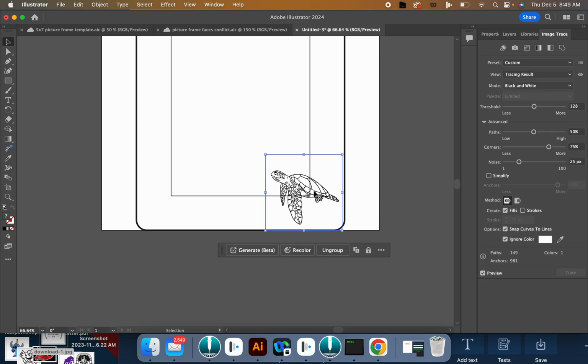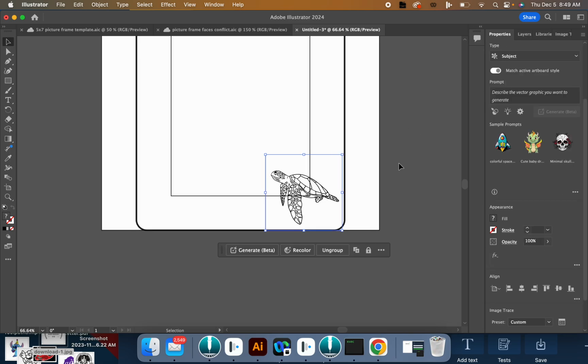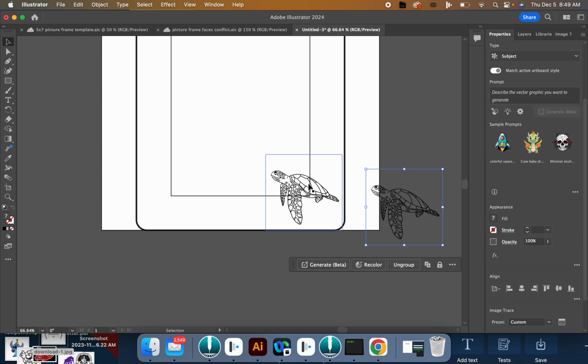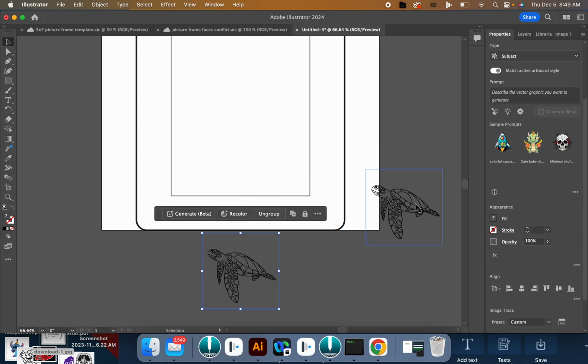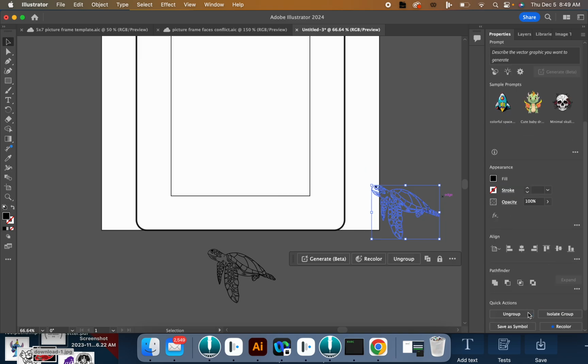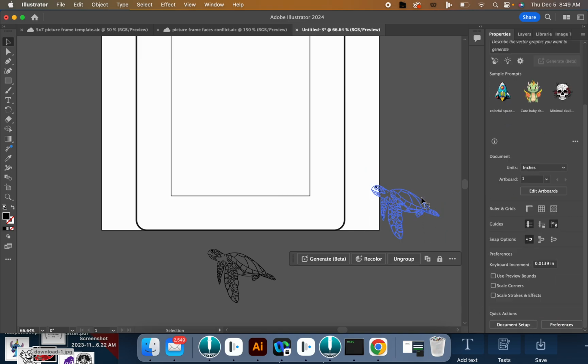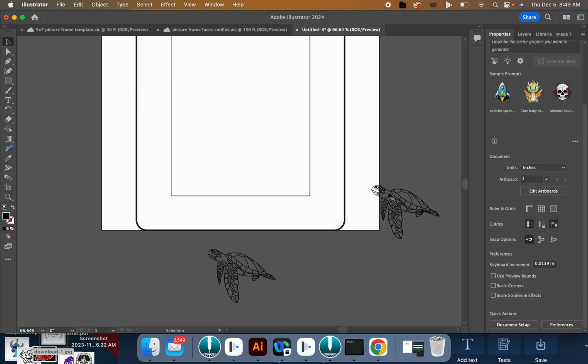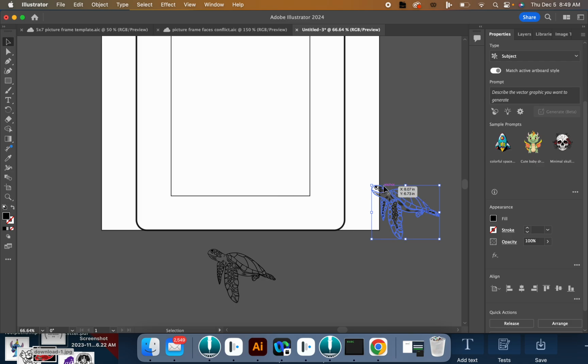To do that, what we're actually going to do first is create a copy of this image, and we're going to manipulate this copy. So I'm going to take my copy, hit expand, and ungroup it. I really want to mess with just this back part of the image, this outline of the image.